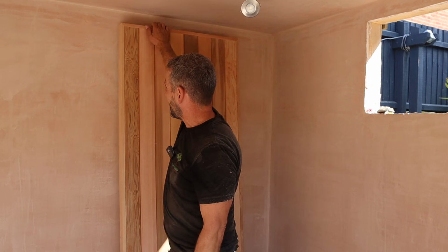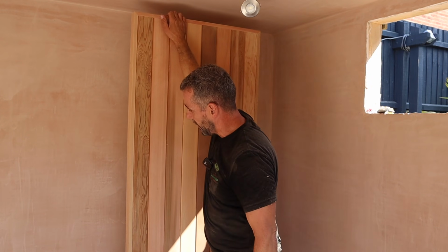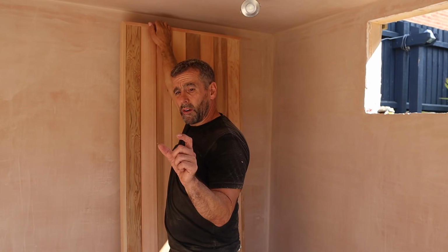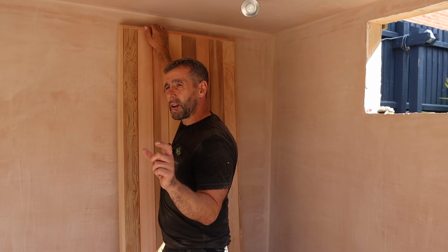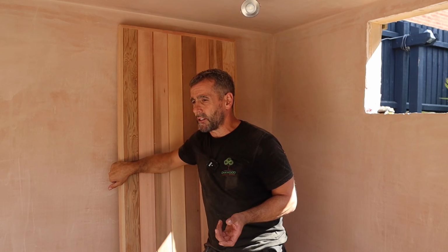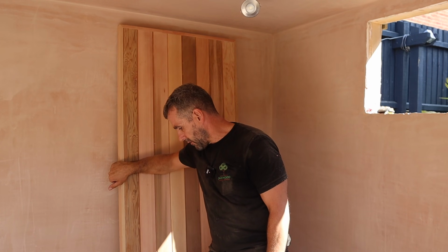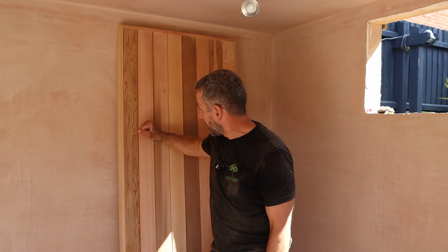I've just had a look down there, it's nice and straight. So if you're going to do this door, this might be the option for you now, rather than getting a fire door and building a big old thick door. I think the other doors were 68 mil thick or something like that, so we had to use parliament hinges for them. This you'll get away with normal fire rated euro hinges as well. So that'll be the external.